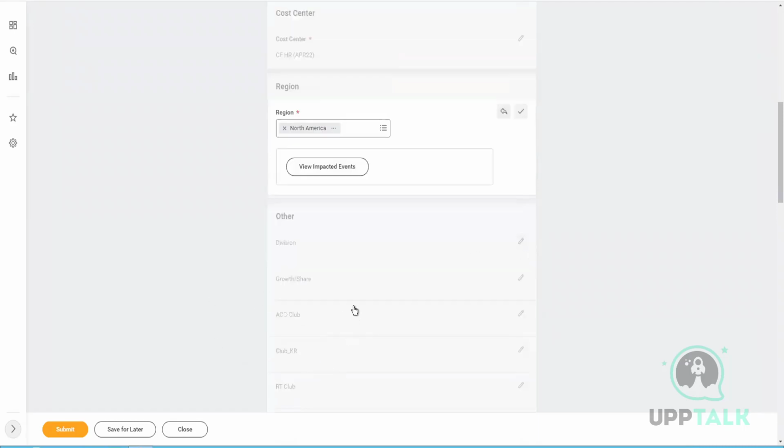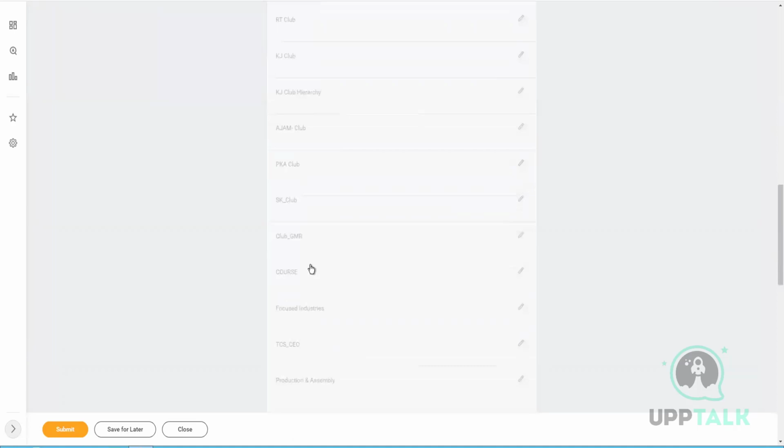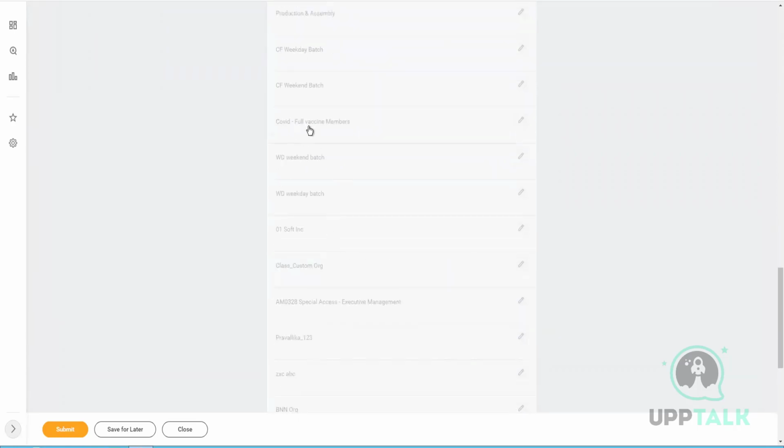And then all the custom orgs. So others are all the custom organizations that are either delivered or created by the tenant managers, like Division, Growth Share, ACC Club, Club KR, Production and Assembly, Focus Industries. Like there's one for COVID vaccine members, who have been vaccinated. If you want to add them for reporting purposes, you can do that.